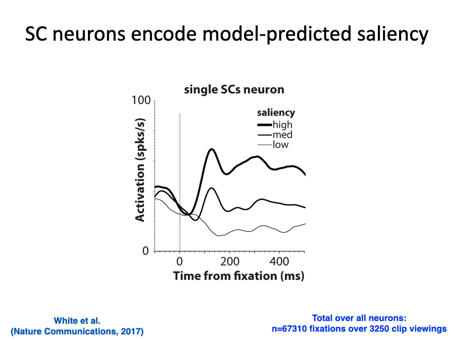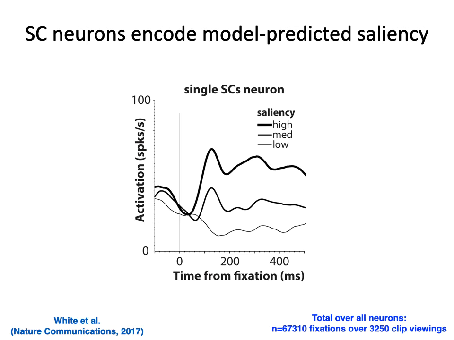So here, if we line up all the fixations, time 0 represents the onset of every new fixation at a particular location on the scene. And we are going to use the model to compute the salience in the receptive field of the neuron during that fixation. This gives rise to those three curves that are basically three tertiles of salience level. The high, medium, and low salience gives us the thickness of the lines of the three curves.